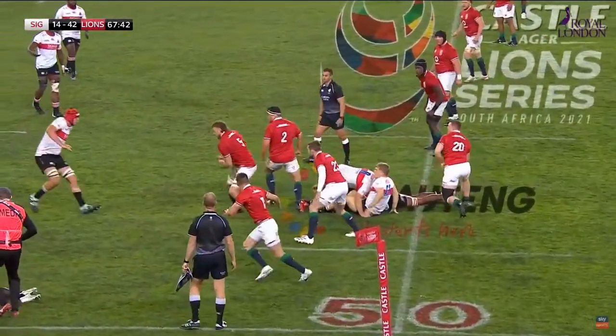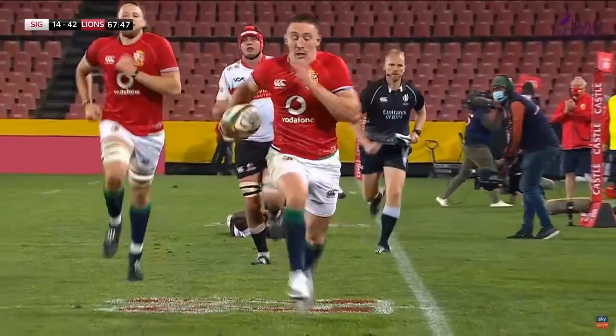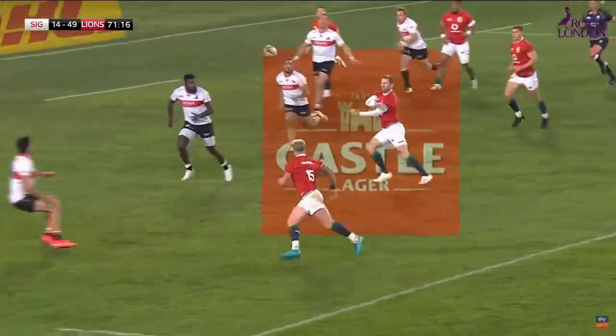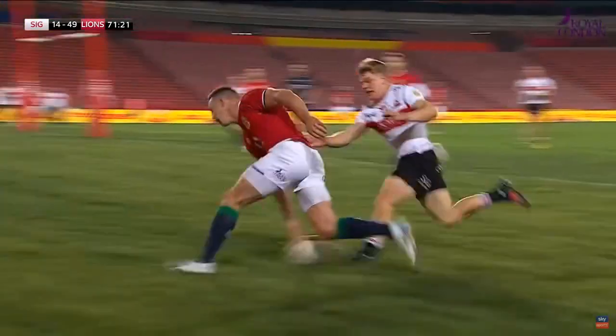The last 2 tries of the match were quite simple. Both of them were by Josh Adams. First, it was actually a good breakdown from the Sigma Lions, but they had no one to actually take the ball that had spilled out. Johnny Hill just took it, simple ball to Josh Adams. No one was down the wing, and he just ran home, barely beating the fullback, getting in for his hat-trick. A very nicely scored try, and with only a few minutes to go, they were able to get another one right after that. Elliot Daly, doing really well as a super sub, threw a lovely looping pass to, again, the unmarked Josh Adams, and he got in for a 4th try.